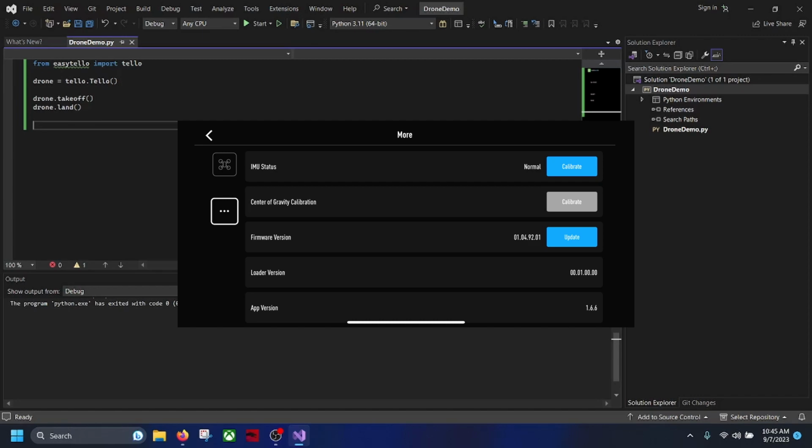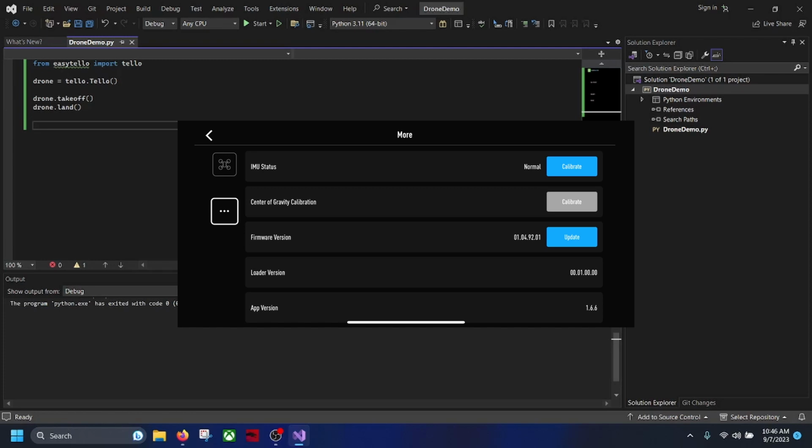I don't really do the center of gravity one, has never had the ability to calibrate. So I don't really know why that option exists, but it's there. Though the next available option is the firmware version. So sometimes there's a firmware update, and the software engineers that work on the Tello internal parts will change something about how the drone should handle light or handle wind or something like that, flight stabilization, or maybe they're calibrating the sensors. You can update that firmware and it will make sure that there's no bugs or anything inside of your Tello.